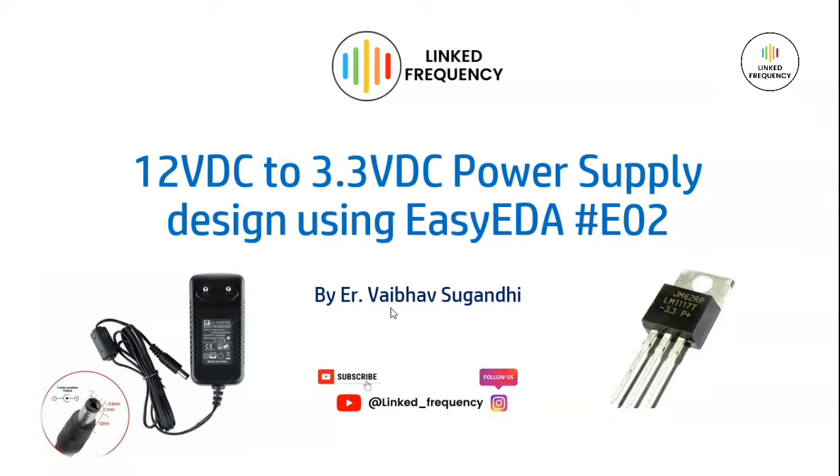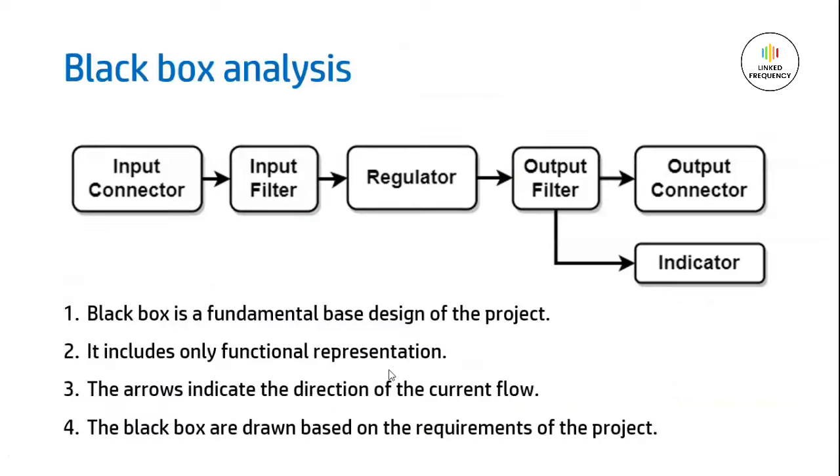This is a practice project for the PCB Designer tutorial series, and in this particular video we are going to learn how to create a PCB for converting 12 volt DC into a 3.3 volt DC power supply design using ESDM. So we already discussed the product development cycle in our previous video and most of our tutorial related to PCB designing in Linked Frequency. And I hope you have learned about them. And using that same principle, we are going to start with the black box analysis.